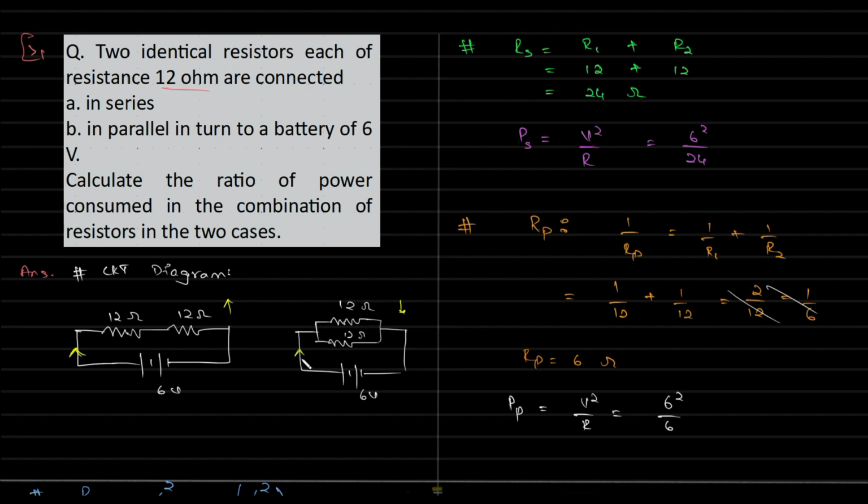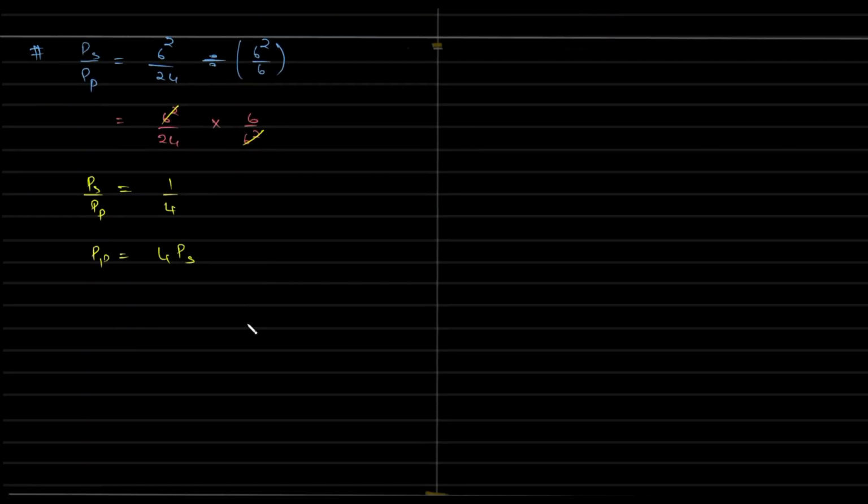Here the current will be by default more. Here the current will be less. Is it not? Right? So since the current is less, the power consumption will be less. And it's just 1/4 of the parallel connection. So parallel has a lot of advantages, but the one thing you need to understand is there will be more power consumption.